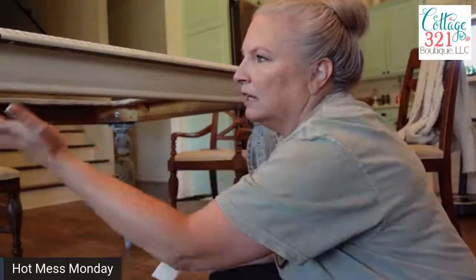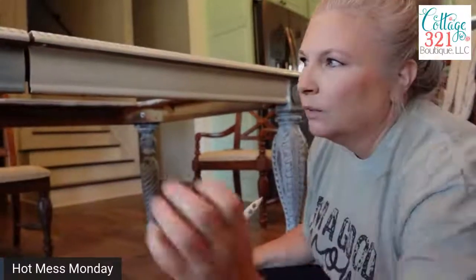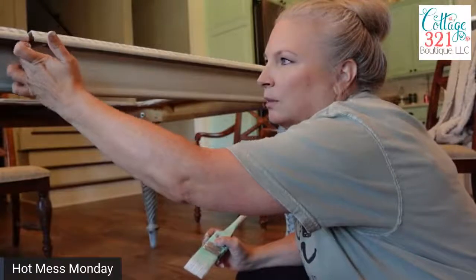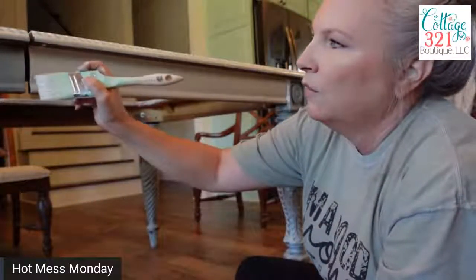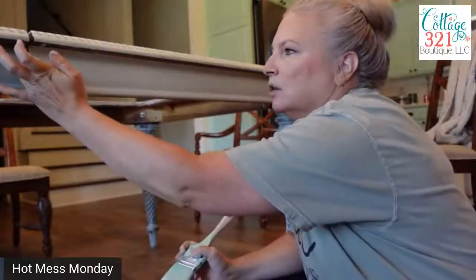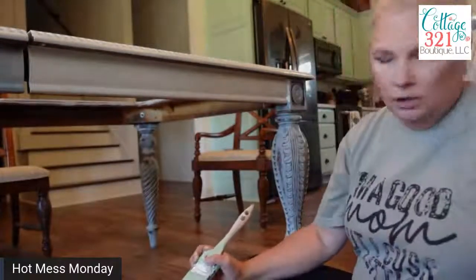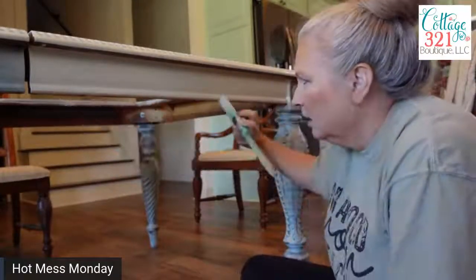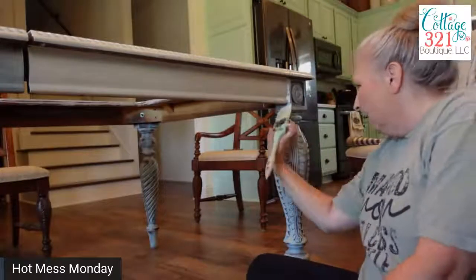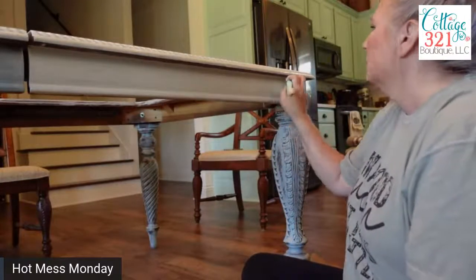So that's the apron. I'm just running my finger down right between here. I don't know if y'all can see right there where it's meeting, because paint tends to want to go over and make a little bubble on the edge. So I'm just wiping that, and then I'll wipe it off on a rag or something. Then I'm going to come underneath here and make sure I don't have any dripping paint on the bottom of that. And so that's the first coat.